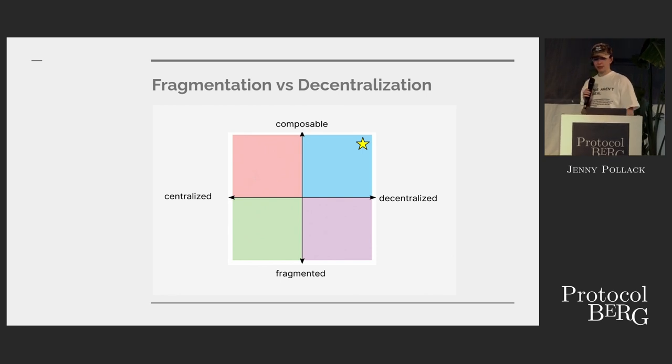Another thing that's bad about fragmentation is developers have to spend time figuring out what providers to use and trust. This is a problem that a lot of labs teams have in the space: should we roll our own infra? Should we wait for an infrastructure provider to be sufficient enough for us to use? That's a huge challenge in choosing which infra providers to go with. You also wonder if they'll be around in the future. Are these infrastructure providers going to be resilient? Have they set up their incentives correctly, et cetera?